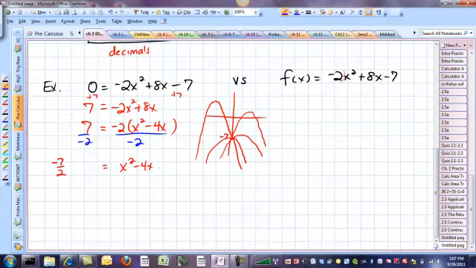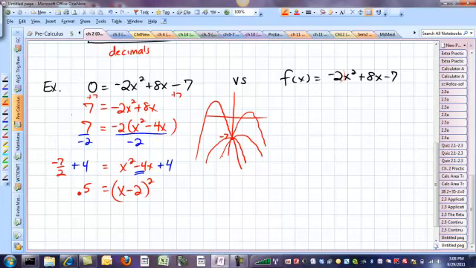Now I'm going to complete the square, so I'm going to add, let's see, I take this number and I slice it in half, negative 2, and I square it and I get plus 4. So I got to do that to the other side as well. Now when I go about completing the square, this right side is x minus 2 quantity squared equals, I think this comes out to be a positive 0.5. You can double check that.